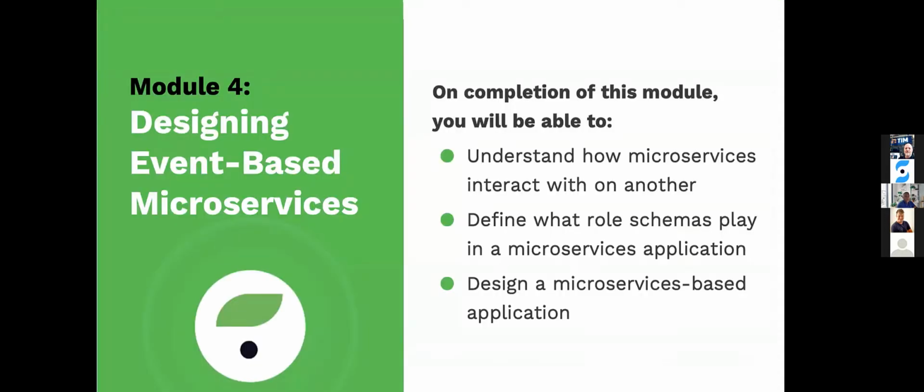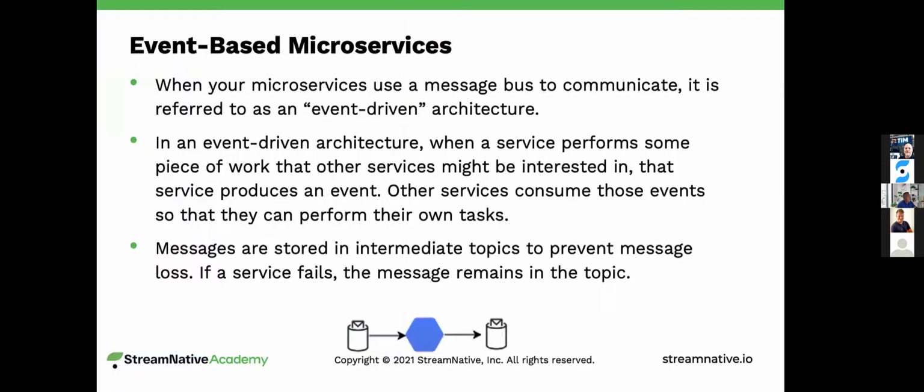So having done the background a little bit, I know Giannis is going to be pressed for time on this. Let's look into a little bit about designing an event-based microservice and how you want to take a logical business problem and break it down into the microservices that you'd apply to solve that problem, right? And talk a little bit about the role that schemas play in a microservice application. And then at the end, sort of give you an outline of the microservices based application that Giannis will show us how to develop at the end of this module, or at the end of this webinar rather.